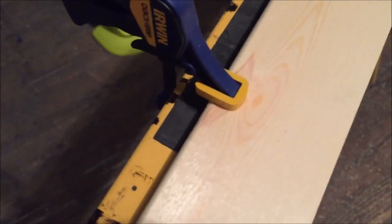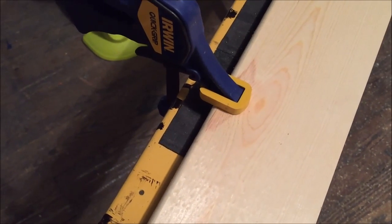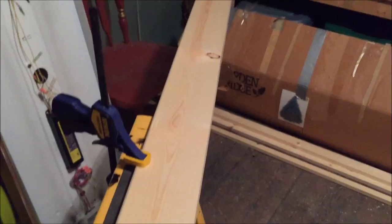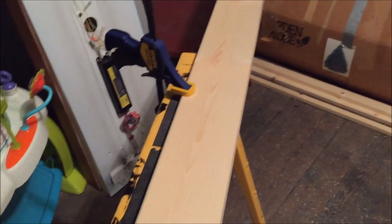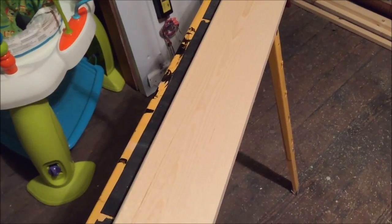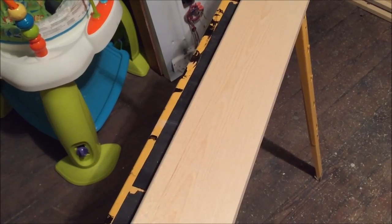I did notice that there's a knot hole right there. I will have to fill that in with wood putty because when the router hit it, it actually flicked it out. These are getting painted. These are up in Ashley's room and they're painted. That's why they're knotty pine. The other ones don't have knot holes in them, so they'll be good. So I'm just going to keep on routing these over, and it'll take forever to get all of these pieces.